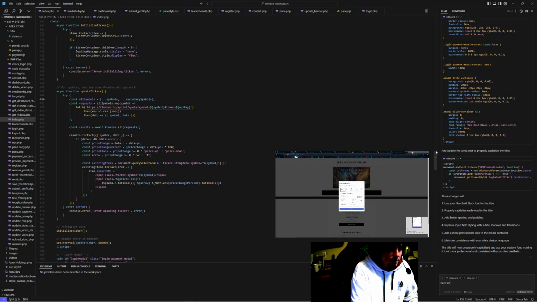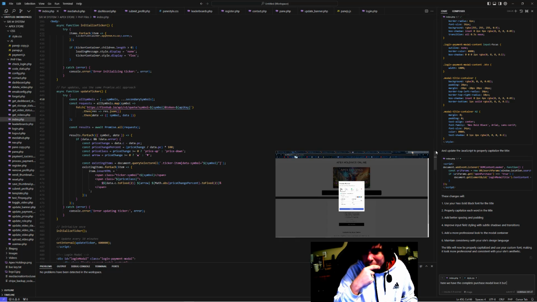Here we have the complete purchase modal. Love it, but the button does need to be black.